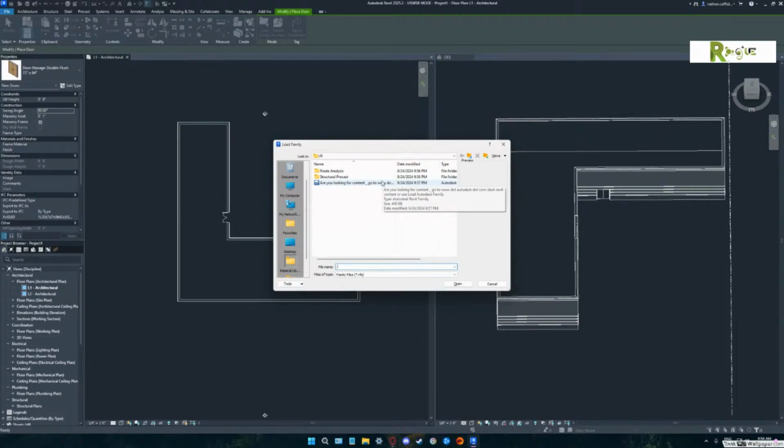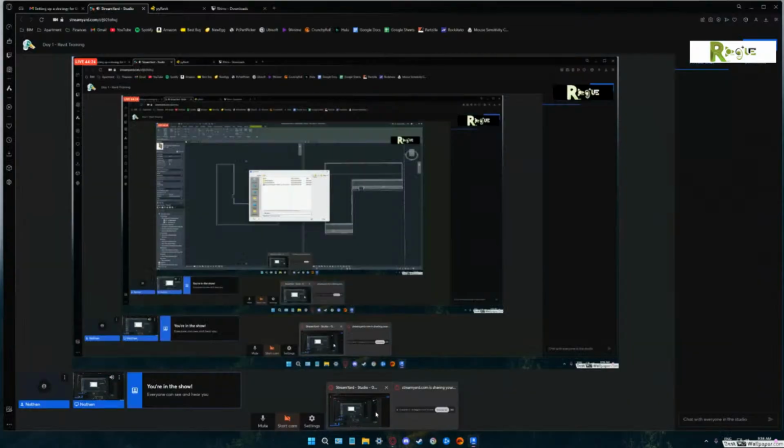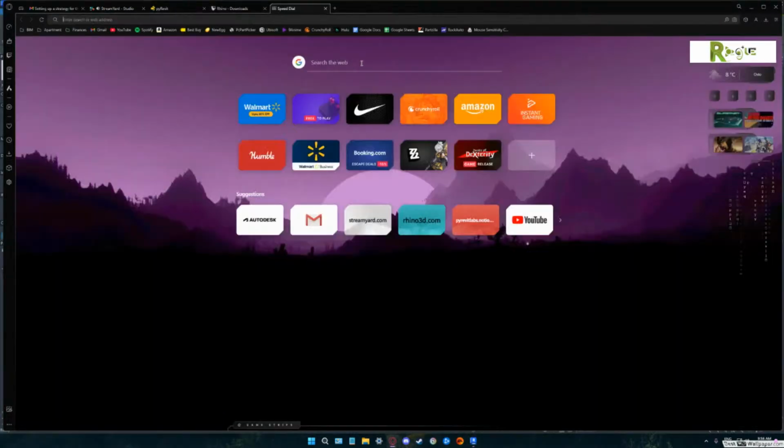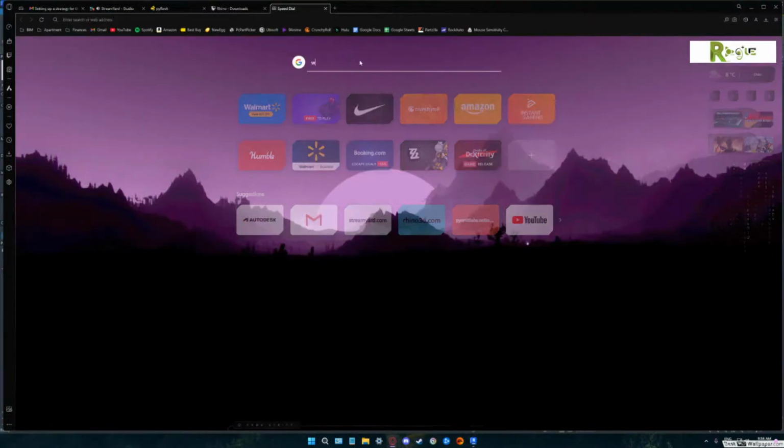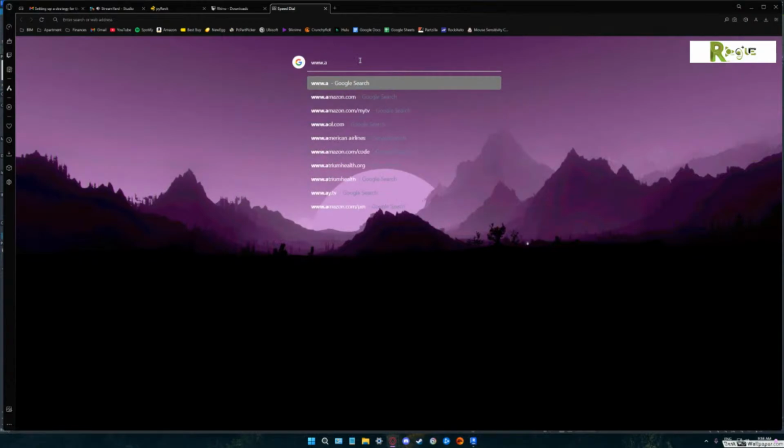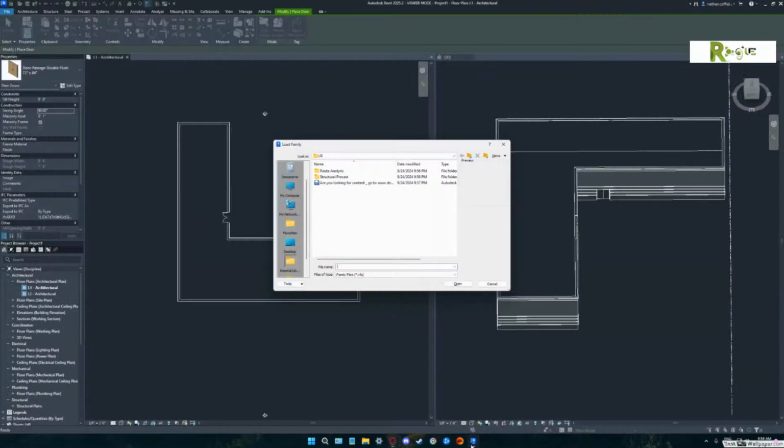All right, let's do that. So you're going to need a web browser. There you go. Autodesk.com, slash what was it? Revit content.